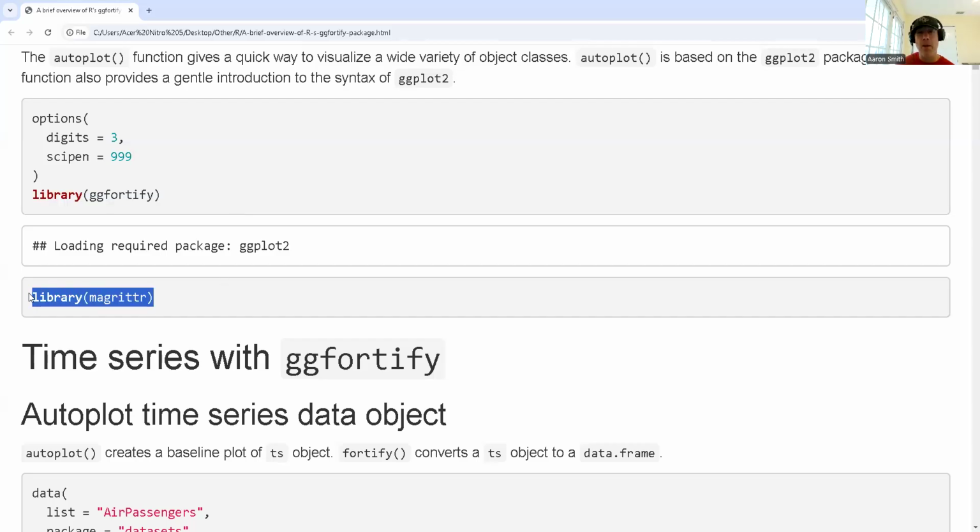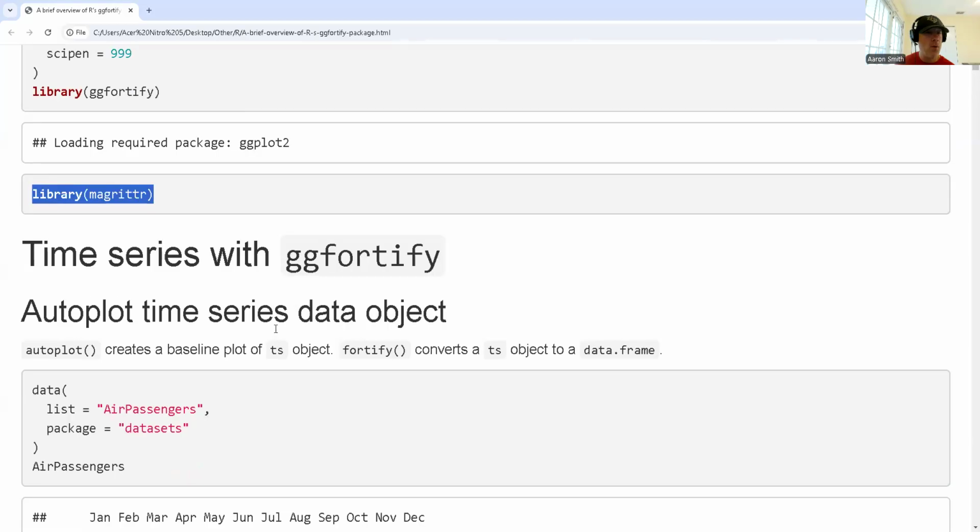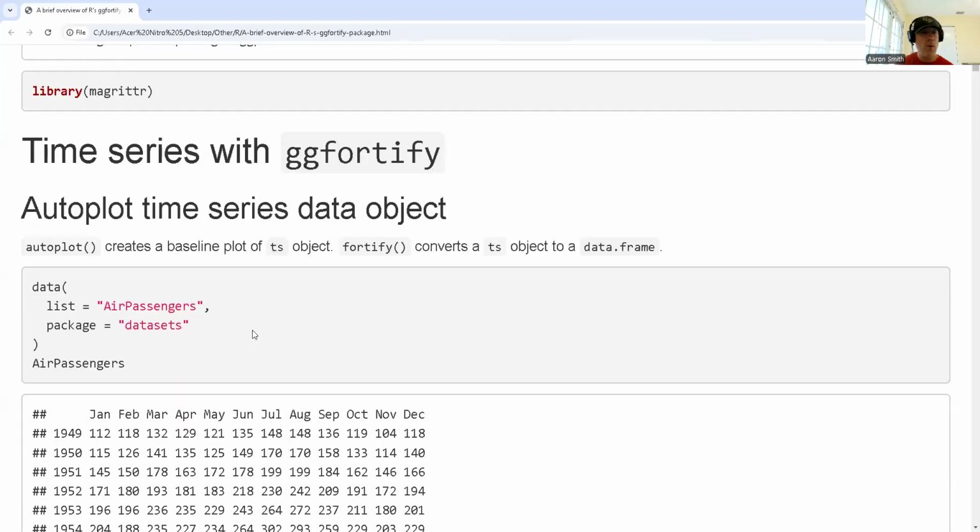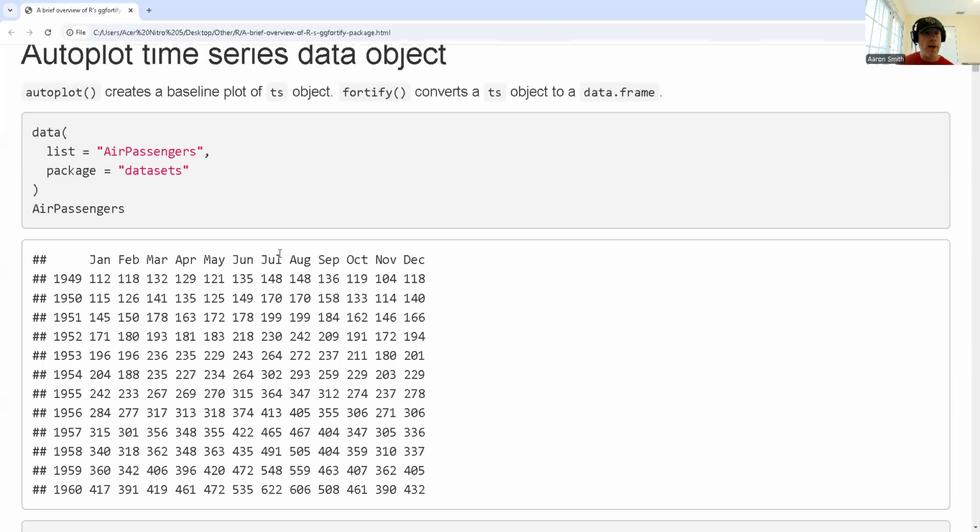And I always like piping. I do a lot of piping. So I'm just going to pull that up. All right, so I'm just going to scroll through a bunch of time series things that we can get. The first thing I want to do is show you the format of this time series data.